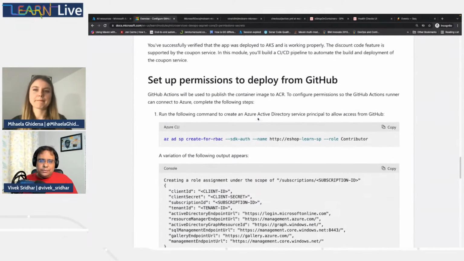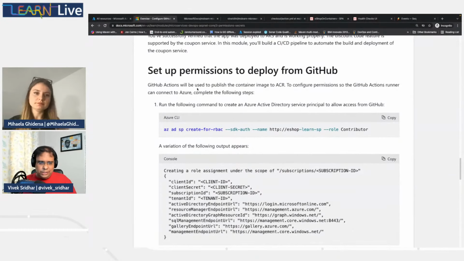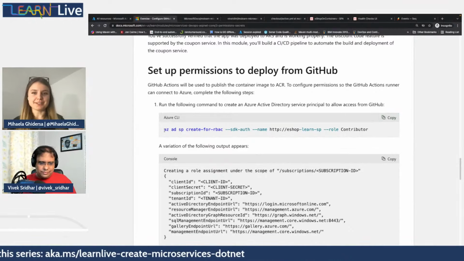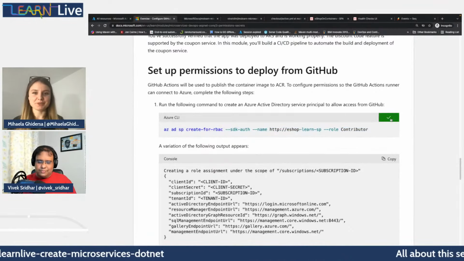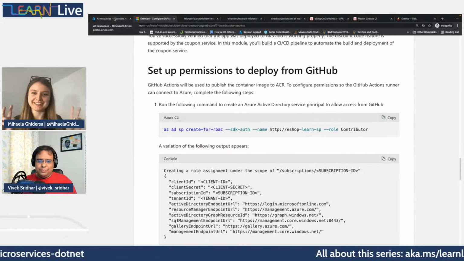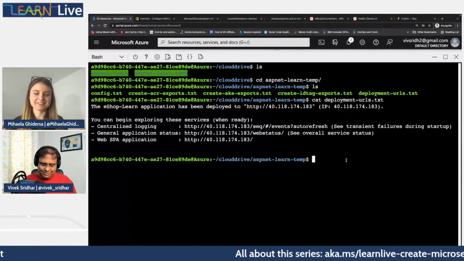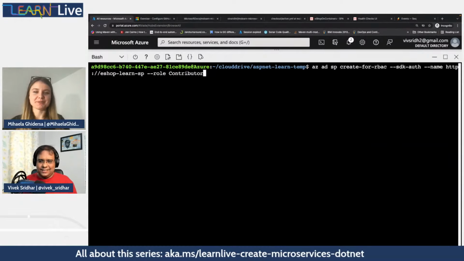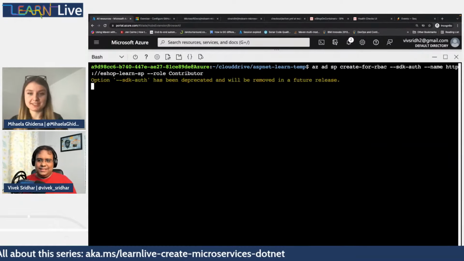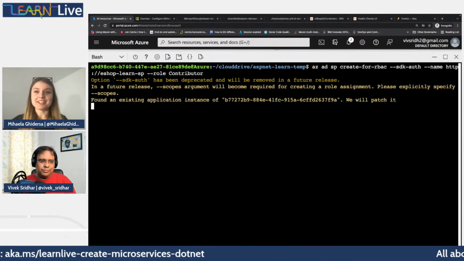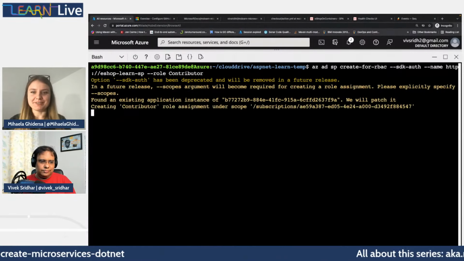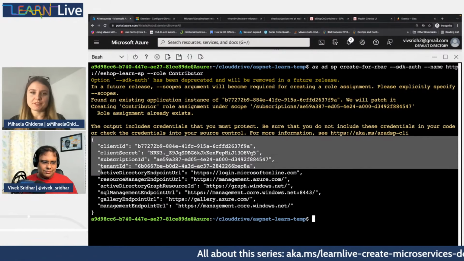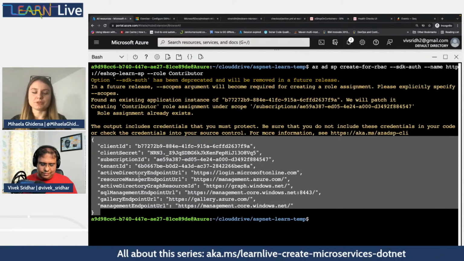So Mihala, why do we need to do this? Well, we are discussing Azure and we are discussing GitHub. In order for them to actually collaborate and work with some artifacts in the area, use some data, we need some permissions. So we are trying to do this as safely as possible by using an Azure service principal. So this is exactly what we are going to do right now.